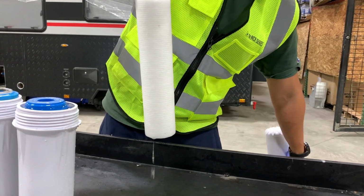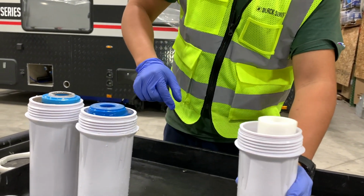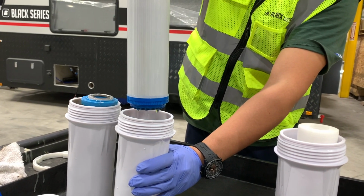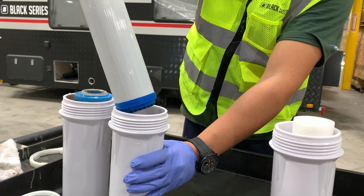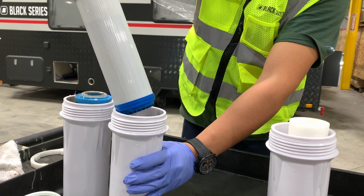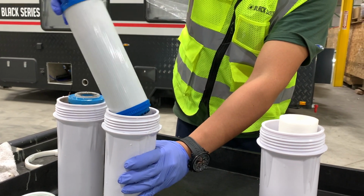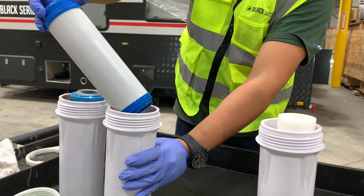What we're going to do, we're going to dump the water out that was in the bucket, and you can put that filter back in if you wish. But again, try to drain off as much of that water as you can if you are going to put them back in. That way we can avoid any possible issues with potential freezing. Again, that's why there is a thought of use this time to replace your filters and leave these empty. So that way there's no water in the system.